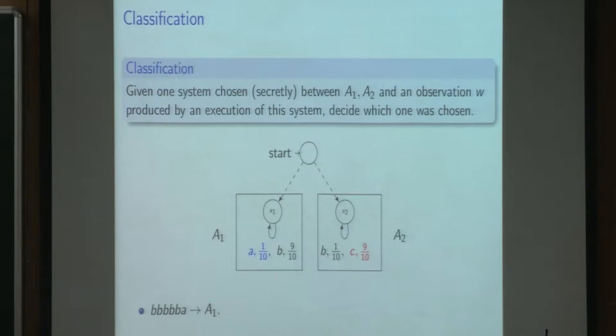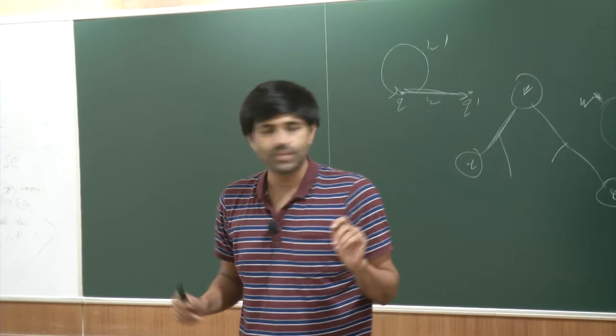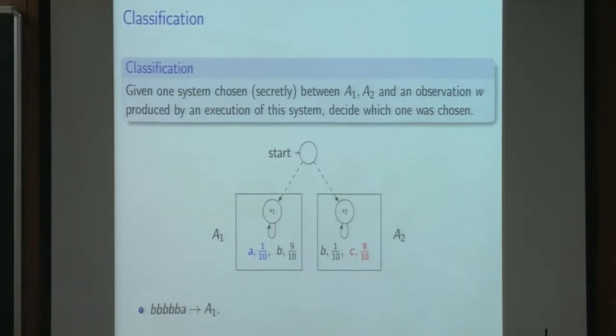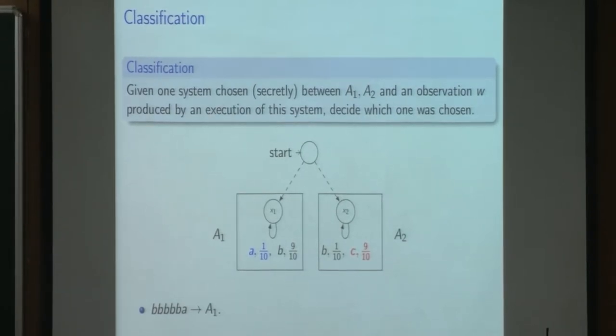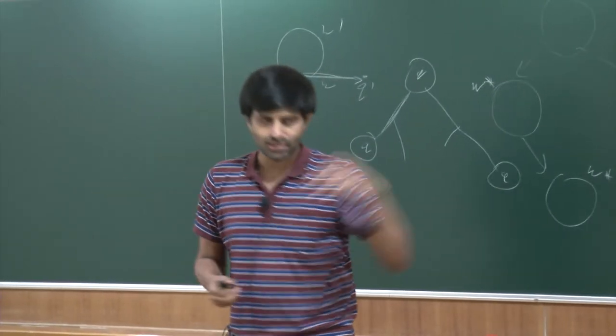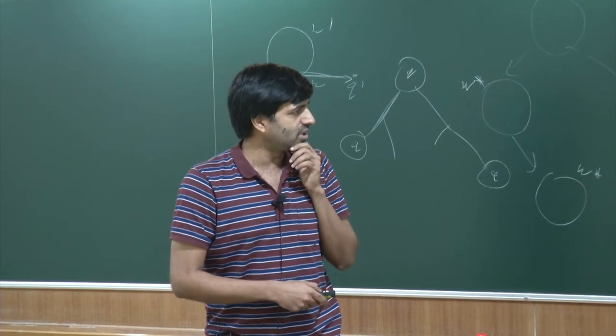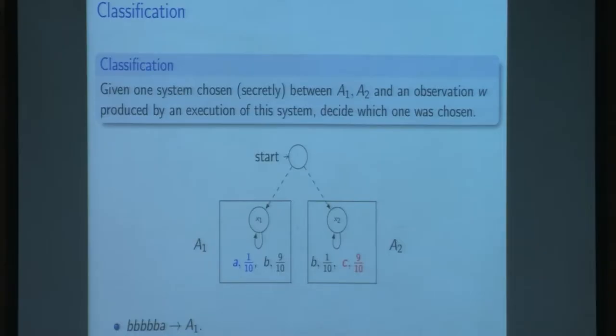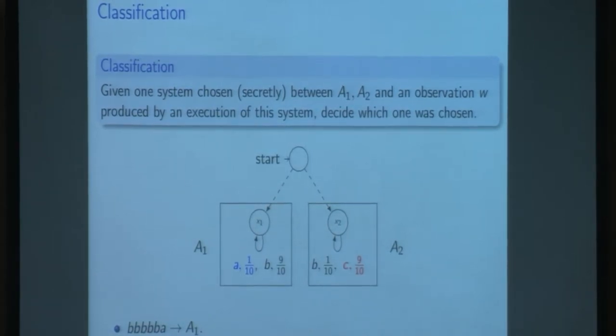So then the question is really that if I tell you that there is a bunch of systems A1 to Ak. And in particular, we will start with two systems because otherwise we can always do a pairwise comparison. So then I give you two systems and an observation which has been produced. What is an observation? These labels which have been emitted. Because we made the assumption that these are letters, this is a word over this alphabet. Is that fine? All right. So given a bunch of observations, I want you to tell me which of the systems produced it. Is the setting clear? So what we have is a bunch of, and for my talk I will keep just two, but I can always extend it. So I have two hidden Markov models, but again I am going to look at only labeled Markov chains. And I am starting here and one of the two has happened, right? So what is known to the observer? We know the system. So we know the structure of the system. What we don't know is which choice was made. Is that fine? That's important.